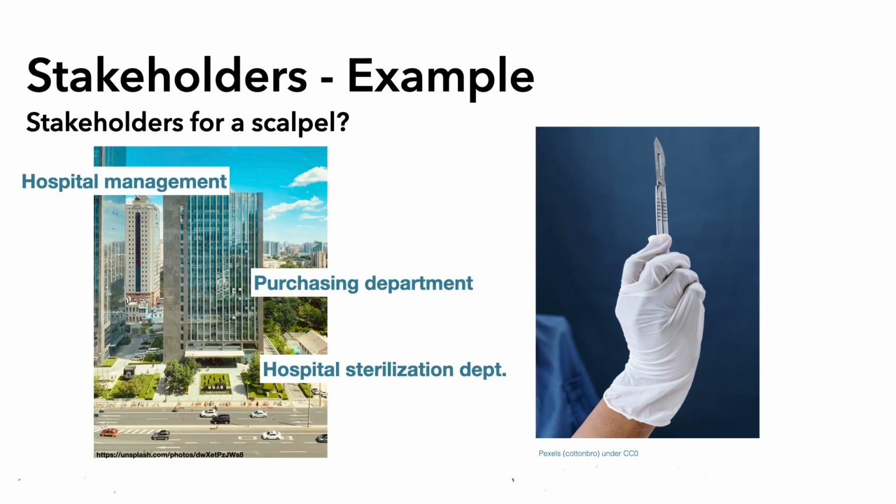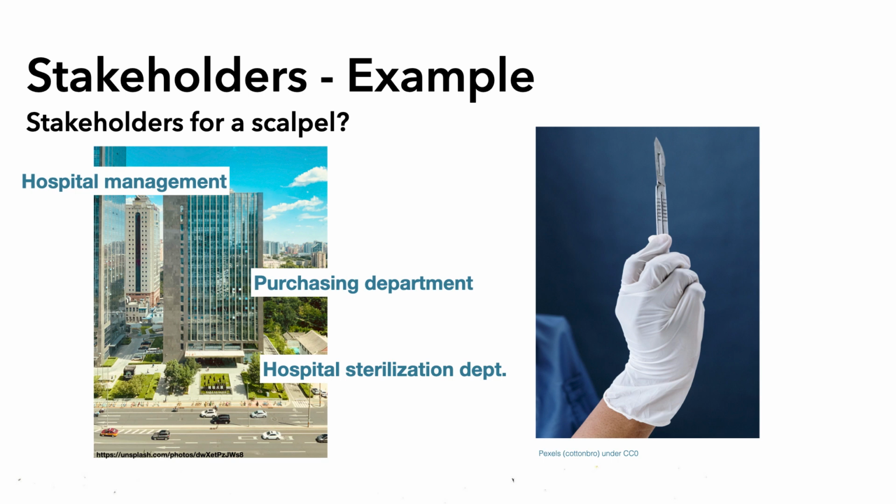Then, of course, there's hospital management. Hospital management wants scalpels to be good, they want them to be sharp, they want them to be risk-free, they want them to be effective, and they want them to be cost-competitive and all of those things. So they have a vote. The hospital sterilization department, probably something you don't necessarily think about, but down in the basement of every hospital in every part of the world, there's somebody cleaning equipment, recycling it, and sending it back up to the operating room through autoclaving and sterilization. So they have to deal with this scalpel.